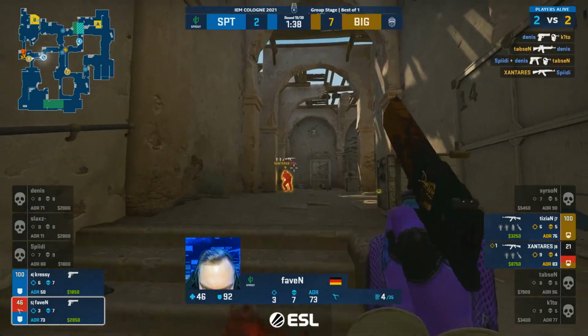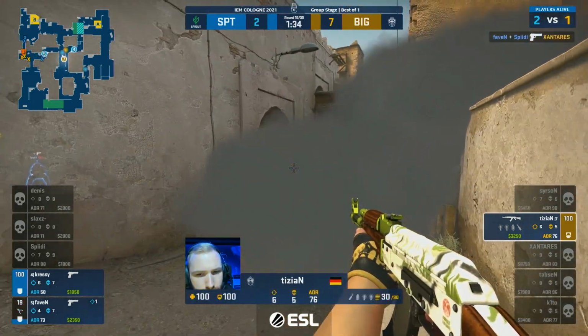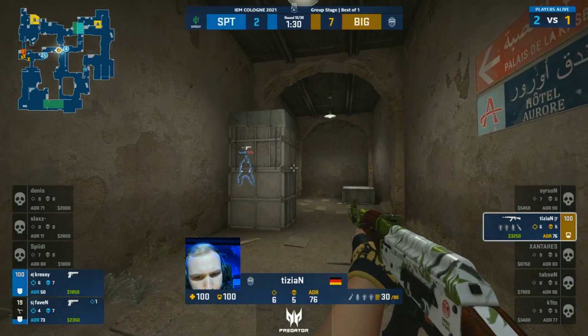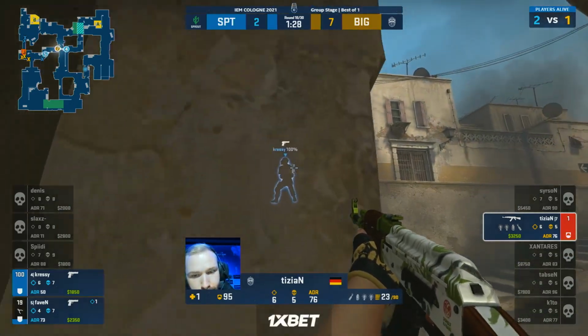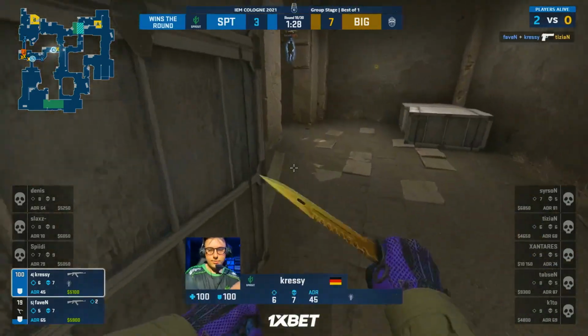A dink lands onto Zantares. He's in trouble. He's out of there. And it's all on Tizian. Well, Tizian now has a lot of recovery to do. His teammates have just been taken down in a couple of foul swoops. And Tizian doesn't expect Cressy up on short, and Favin peeks with him. The pistols come out on top.